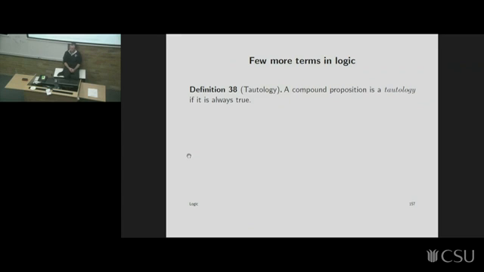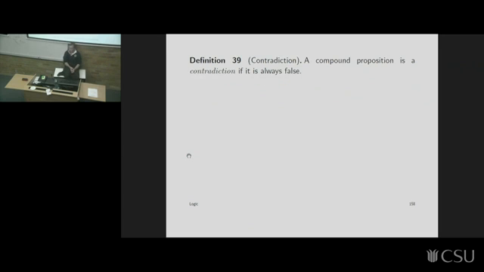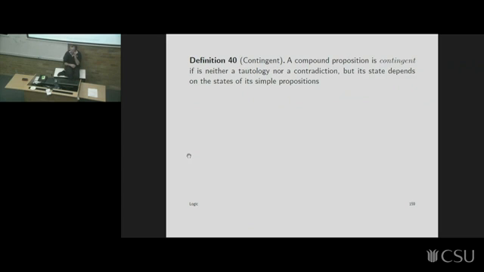What's a statement that's always false? A tautology is something that's always true. What do you call something that's always false? A fortology. Or contradiction is the word for it. Contradiction is something that's always false. What do you call something which is sometimes true, sometimes false? Contingent. It depends upon what the variables are.